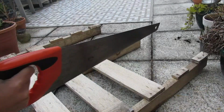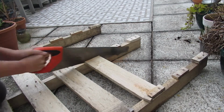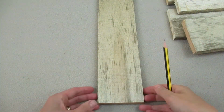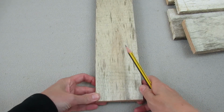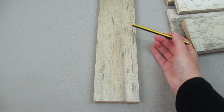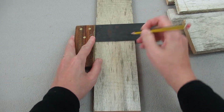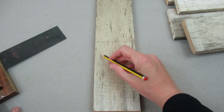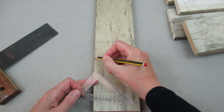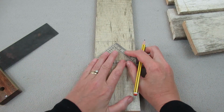Right, first of all I'm just going to cut a few bits off these pallets here. So these are our pieces of pallet, and I'm just going to show you how to do the little house to begin with, and then you can choose whichever size you want. I'm going to need a door and a window, so I'm going to put the roof probably about here. So that's going to be the top, and now all I need to do is a triangle. So the bottom of the roof is probably going to be about here. I'm just going to use this little tiny shape here.